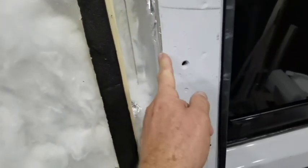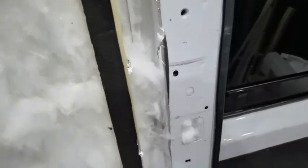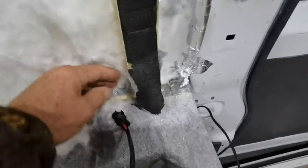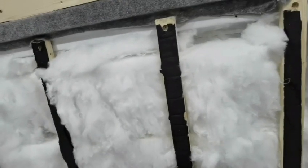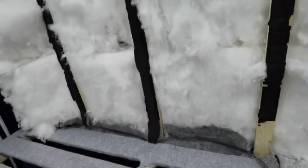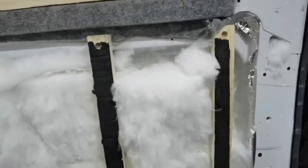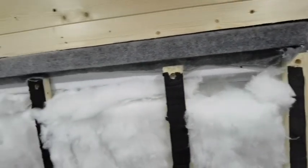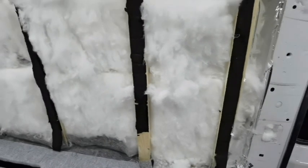It goes back from here - you're looking at another three inches each side at least, possibly four. So I'm going to take all this off, unscrew them all - I've already done the top ones. Take all the buttons off and then we've got to create a new back panel, enhancing the room behind so the mattress will fit and we've got the most maximum bed we can fit in the back. Still have insulation but it's going to have to be a bit thinner - I'll get some of that bubble wrap stuff, glue that in, it'll all look nice.